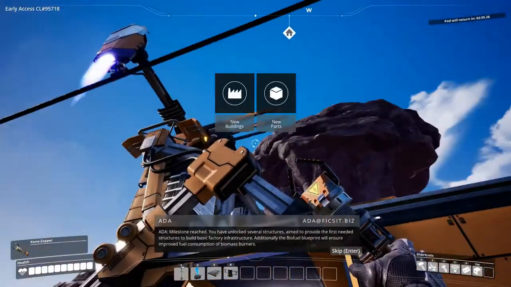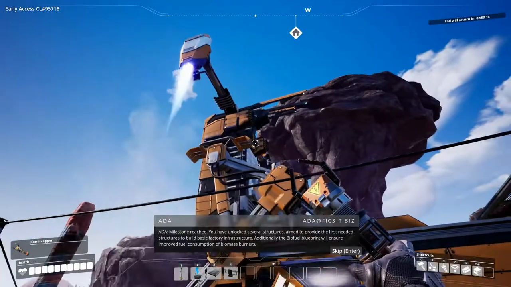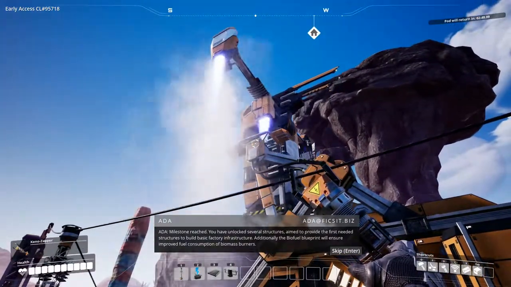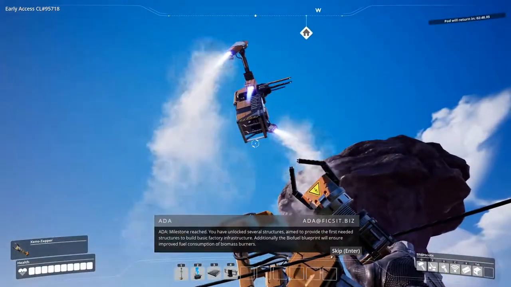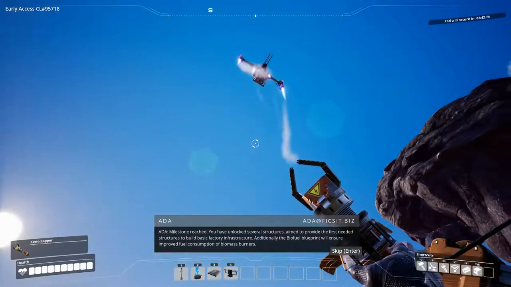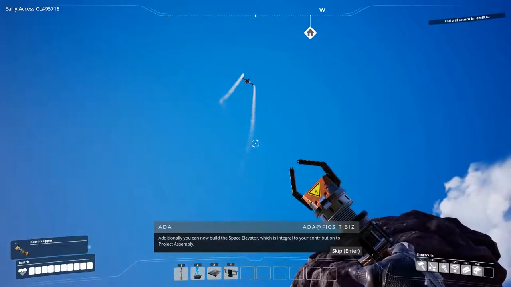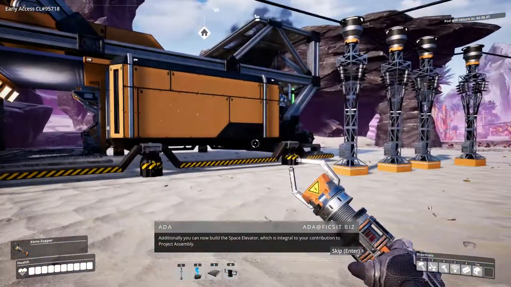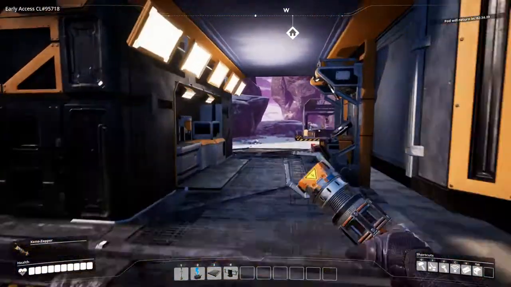You have unlocked several structures needed to build basic factory. Additionally, the biofuel blueprint will ensure improved fuel consumption of biomass burners. Additionally, you can now build the space elevator, which is integral to project assembly. Thanks, Ada.